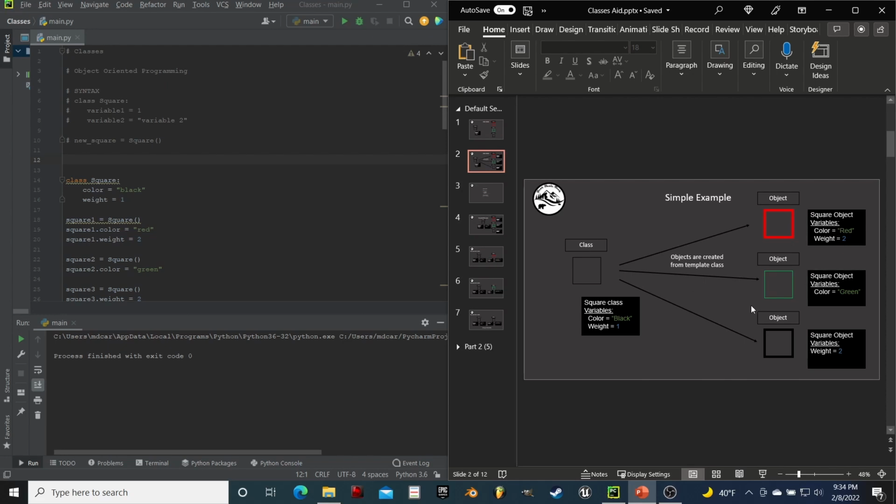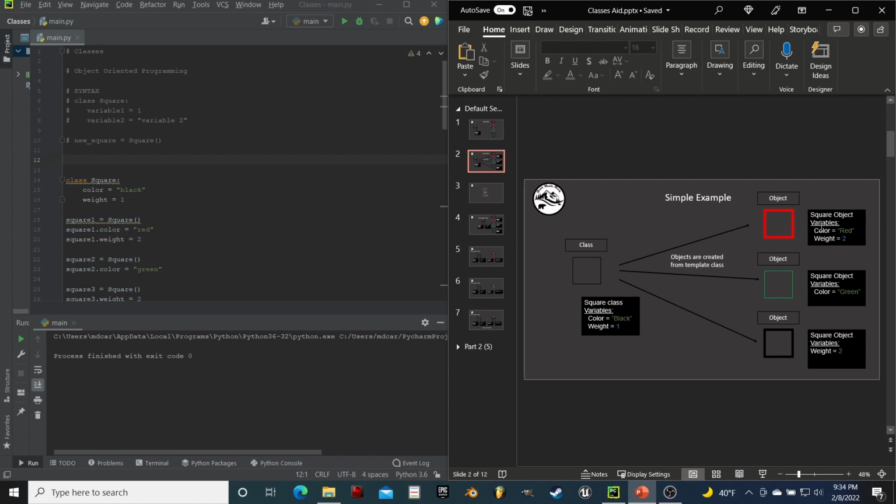Also, if you were to change some aspect that's common amongst all these, you could simply change that variable in the class itself, and then it would reflect in all the following objects that are based on this template. So again, just remember that the objects all ultimately are initialized from this template. The variables in here, yes, you can modify them as you want, but it's up to you.